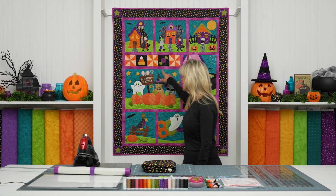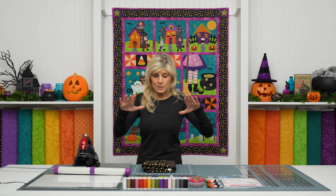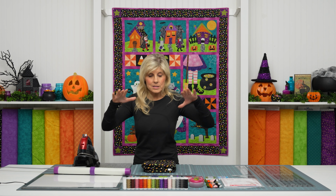Now, you can imagine with all of this applique, we didn't bring those shapes onto the background one by one, not even. We will be providing a layout diagram for you each month so that when you get your shapes and you have your layout diagram, get your Wafer 2 light box or whatever light box you have at home. We'll put the diagram down with the Applifuse mat on top, and it's just like paint by numbers. Everything's going down, layered, merging things together. So you're bringing things on the background as completed units. It's such a cool process. And obviously I've demonstrated that many times. You could really watch any of our block of the month programs and you can see me do that. It's a really neat process. And that's then when the stitching comes into place.